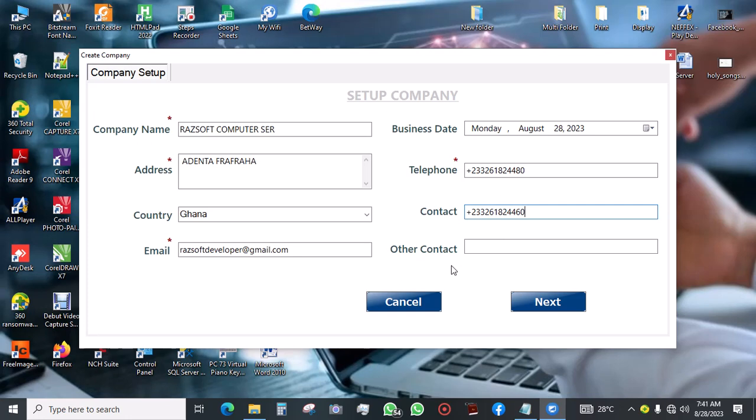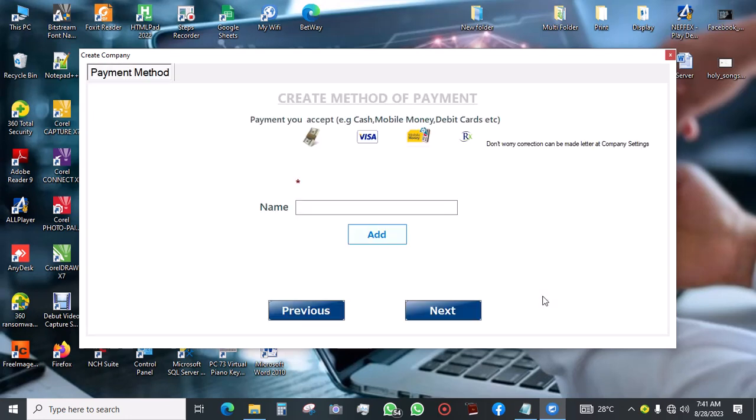When you are done, the ones with the red asterisks are more important. You can't escape them. Then you click on next, then the payment you accept.